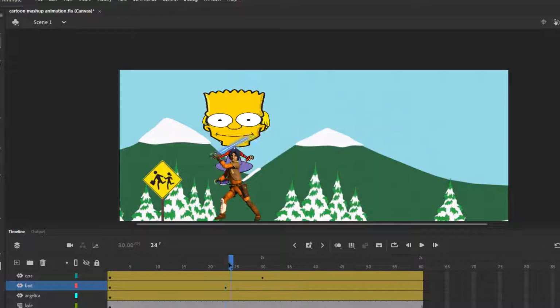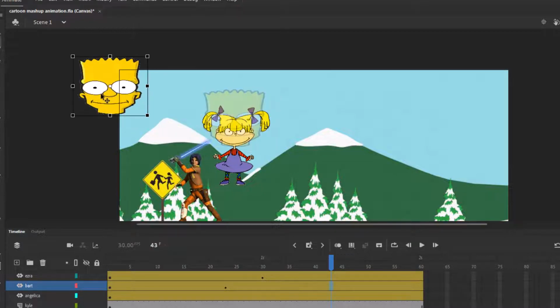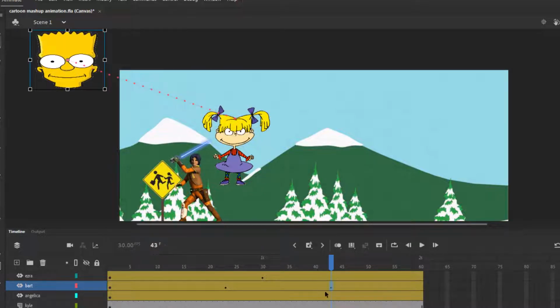Now when I go over here and I move him, whatever I adjust will become part of that keyframe. So if I grab him and I move him out to here, yeah, it puts in a property keyframe.